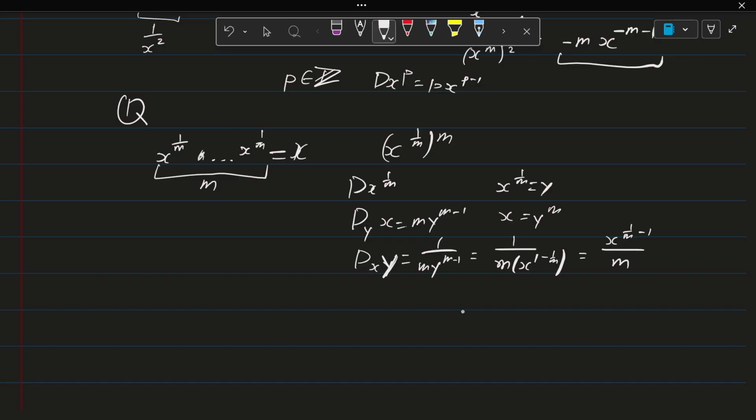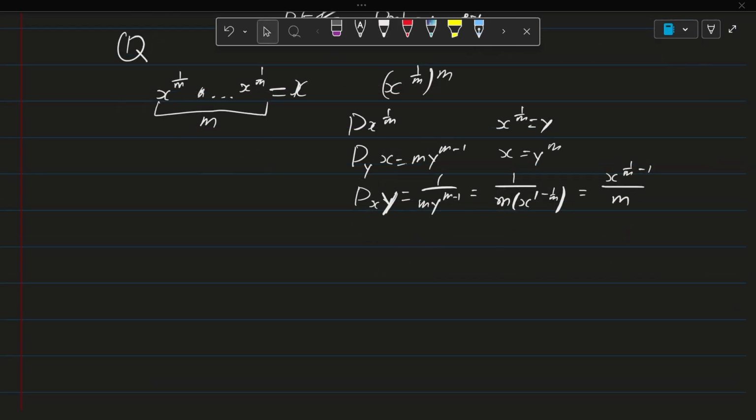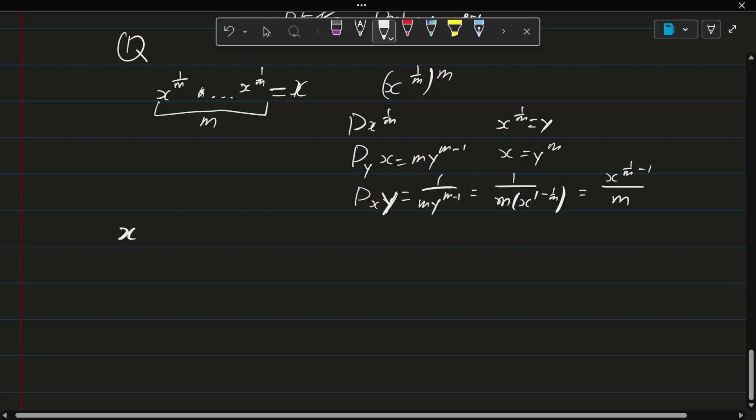So we got this relation. So we fully understand the concept of the power of a number with the power being a rational number. But we haven't truly fully understood the whole rational number. Instead, we only looked at 1 over m, where m is a natural number. So with that, we should try to think of this type of polynomial.